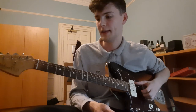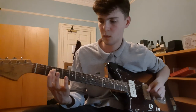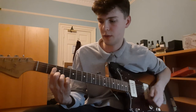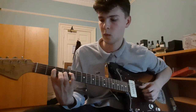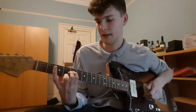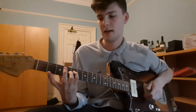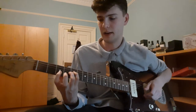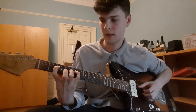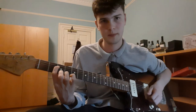So that is open sixth string on its own. Then the second fret of the fourth string. And then because it's beat two, remember this, you want to fret the fifth fret of the fourth string with your pinky and the fourth fret of the third string with your ring finger. And then again, you just want to play the second fret of the fourth string.